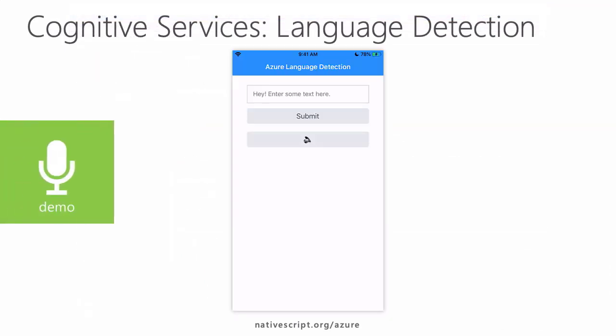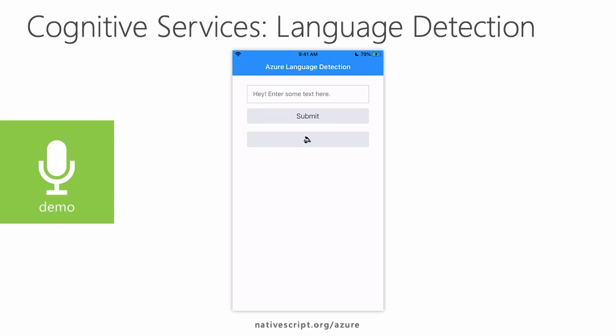So here's the NativeScript app I created for this webinar, and like any other NativeScript app, it works equally well under iOS and Android. Now, this first screen leverages the Language Detection API. Imagine you're working on an app that might require the user's language. Maybe it's some kind of support app where you want to route requests to someone who supports the user's native tongue. Maybe it's some kind of, I don't know, translation app. Maybe I'm coming up with contrived examples. In any case, I can use Azure to detect the language I'm speaking.